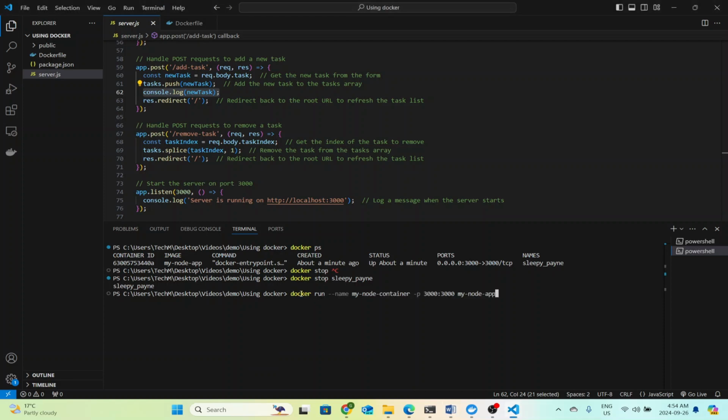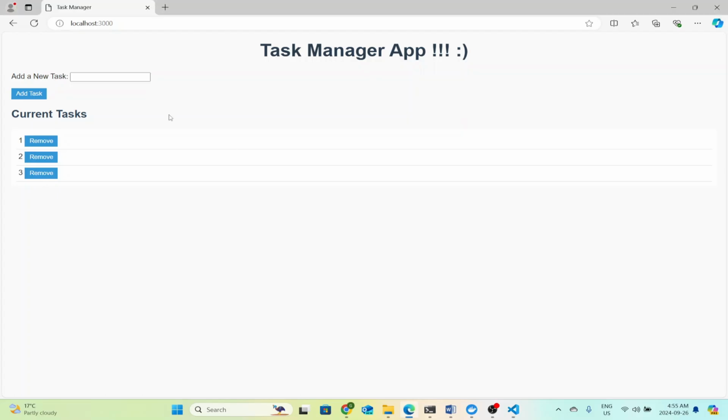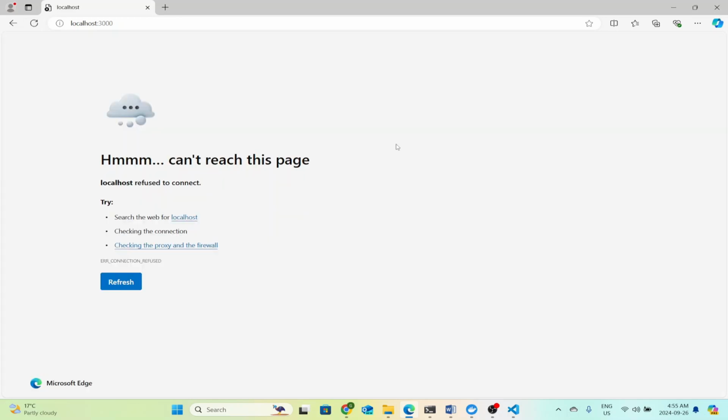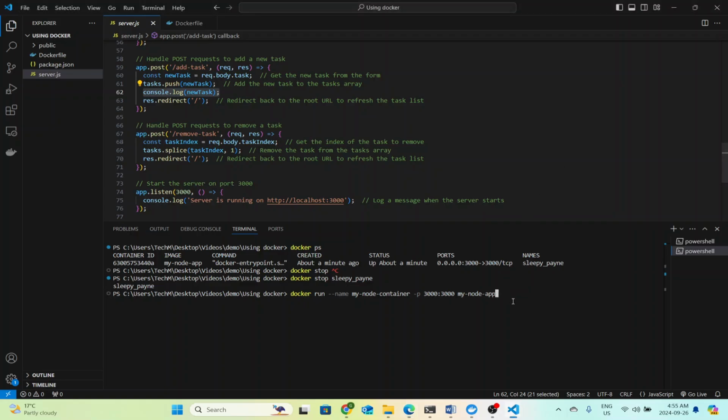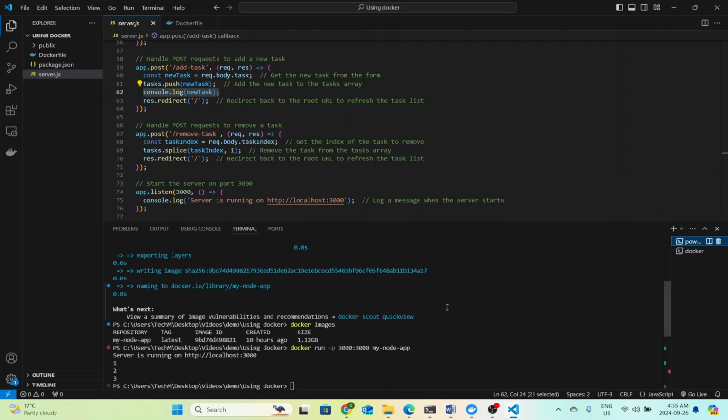Here, for our new container, we're running the exact same docker run command, but our container will have the name my-node-container. So now it's stopped, so if we reload this, we'll get an error. It's loading and it is no longer working. And if we run this again, it is listening on port 3000.